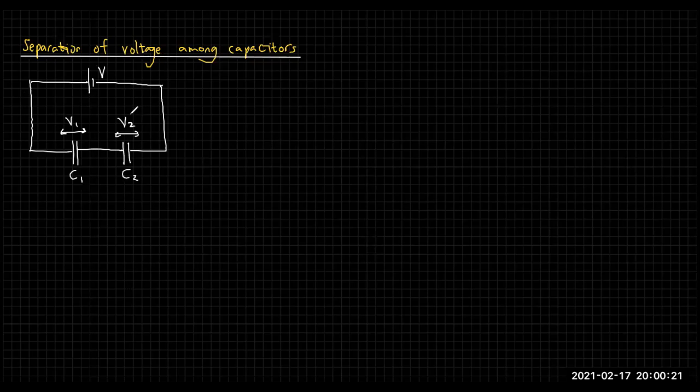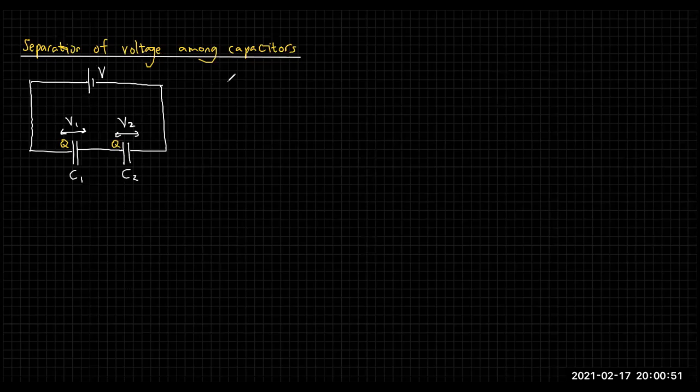Once the system reaches steady state, what do I mean by steady state? Once both the capacitors have got charged, both capacitors will have equal charge stored in them when they are connected in series, always. When there are two resistors, equal current will flow through them. When there are two capacitors in series, equal charge will be stored across them.